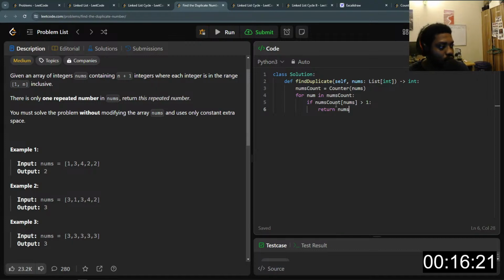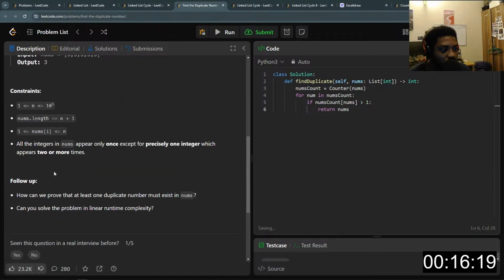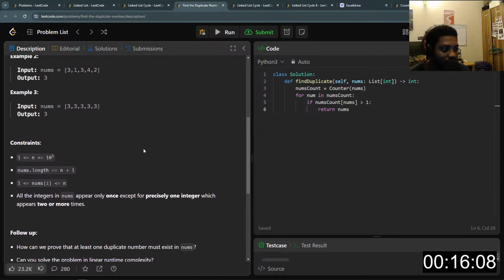Now I'm not sure if this fits, since all integers appear once except for precisely one integer which appears more. So there's at least one integer that appears more than one time.